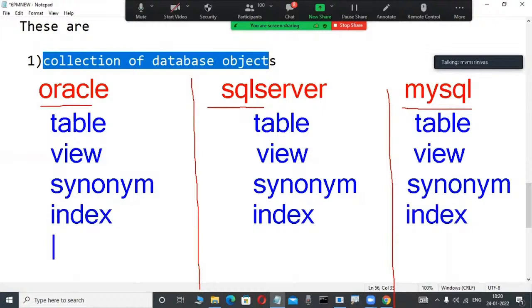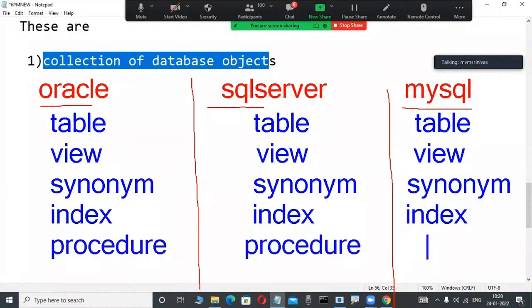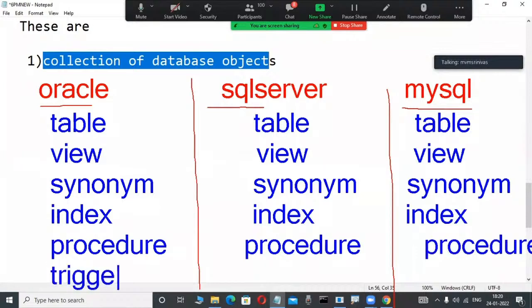Okay, some terminology. What is this one? Big concepts only. Okay, fine. Here a procedure is there. Here also procedure is available. Here also procedure is available. Here trigger is there. Okay, there is a database object. So here also trigger is there. That's why relational databases, relational data model products, contain three components.